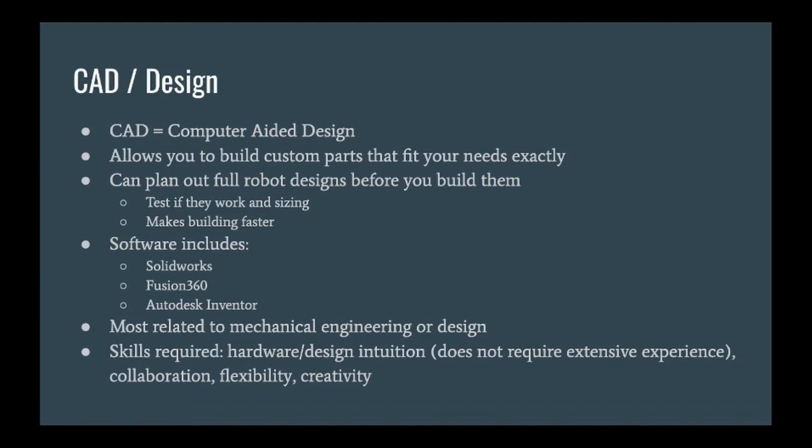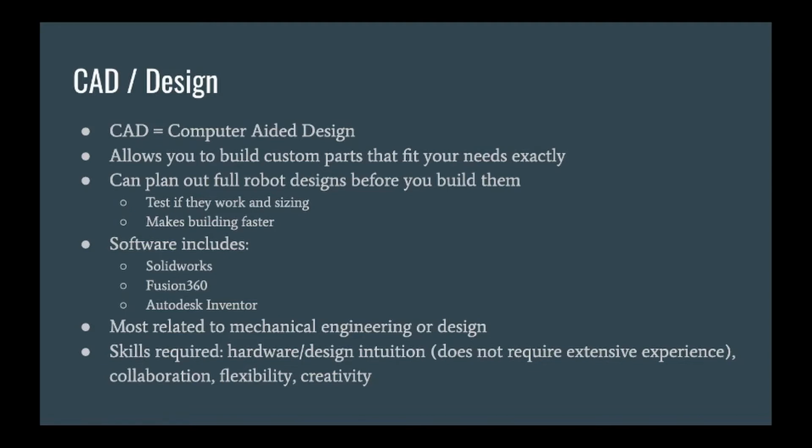But some teams will CAD because they want to be able to build custom parts that fit the needs of their robot. If they have a certain joint that needs to be really small, but they don't have a standard kit part for it, then CADing the part and then custom manufacturing it allows you to create what you need so you can solve the problems that you have the most efficiently and the best way possible for your scenario.